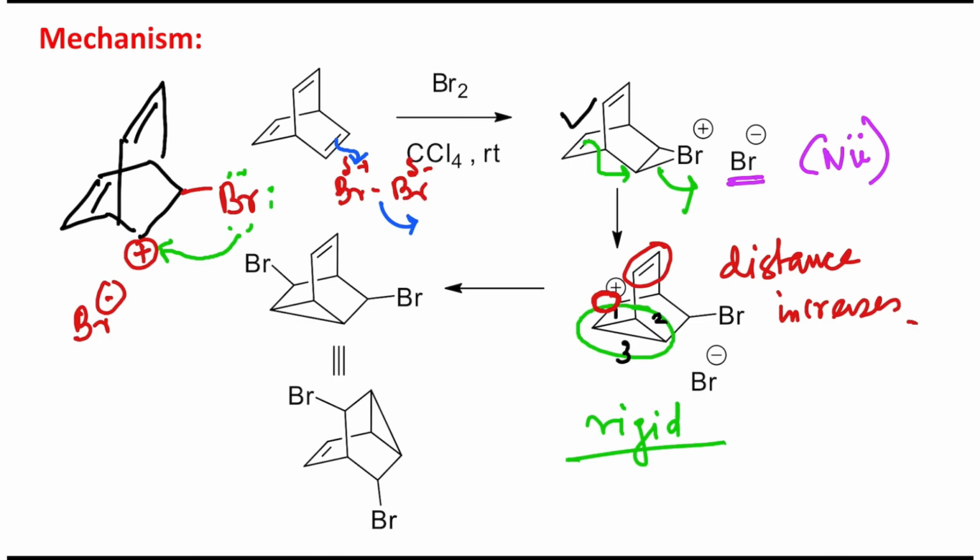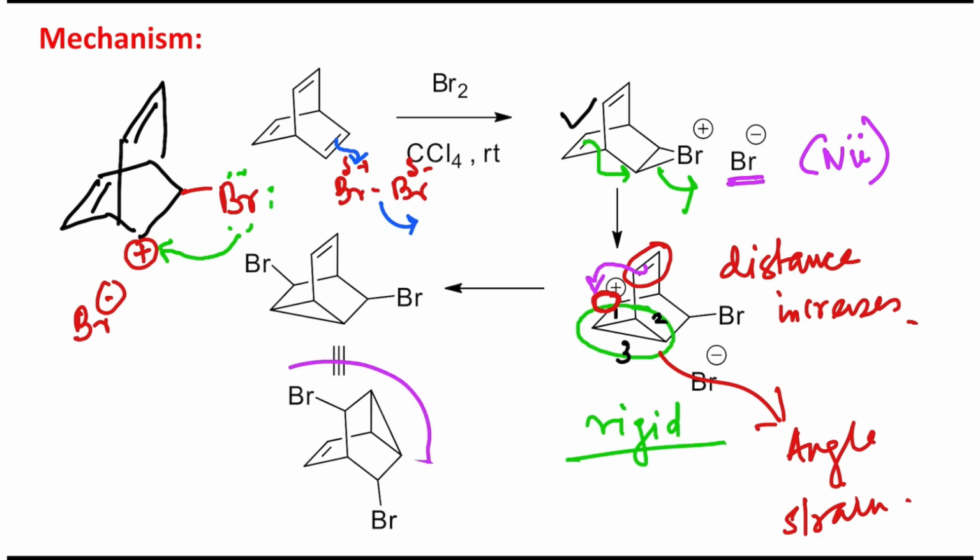So this is the thing. And another thing, remember, 3-member rings have significant amount of angle strain. Now it is true that one 3-member ring produced, that's fine, but preparing more 3-member rings is really difficult. It will have more angle strain. So that's why in the next case this double bond will not attack this positive charge and produce another 3-member ring. So the reaction will stop at this position.